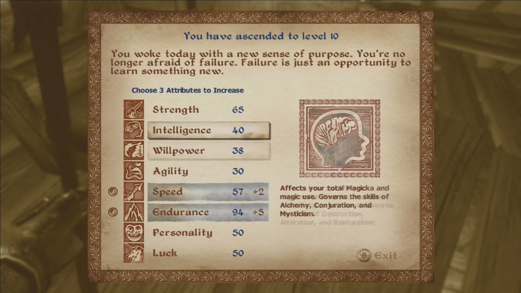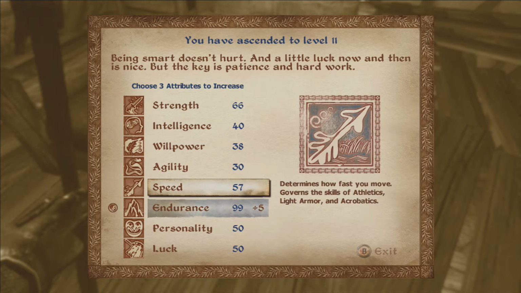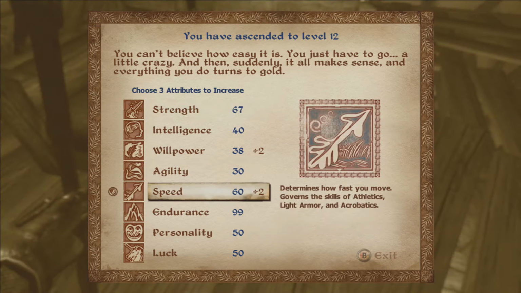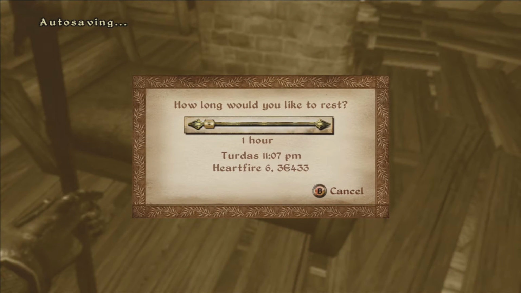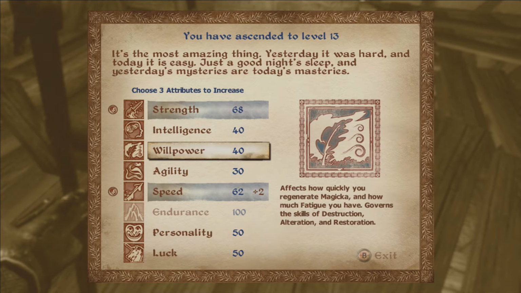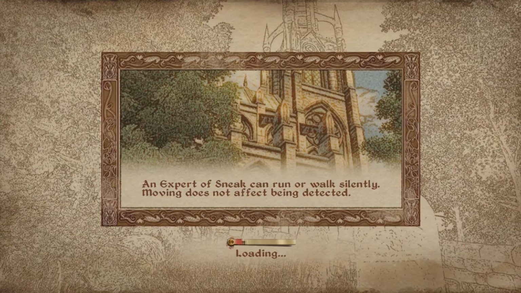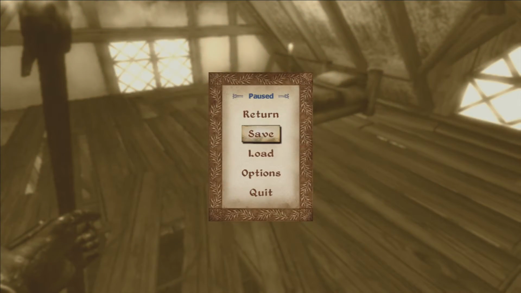Oh, wow. Or am I going to continue to level? Holy shit. Can I level again? Holy fuck. Wow. Ah, fuck it, I'll just get it to level 40. Endurance is maxed out. I'm still leveling. Damn. Alright. Can I still level? Oh my god. That's insane. I can still level.